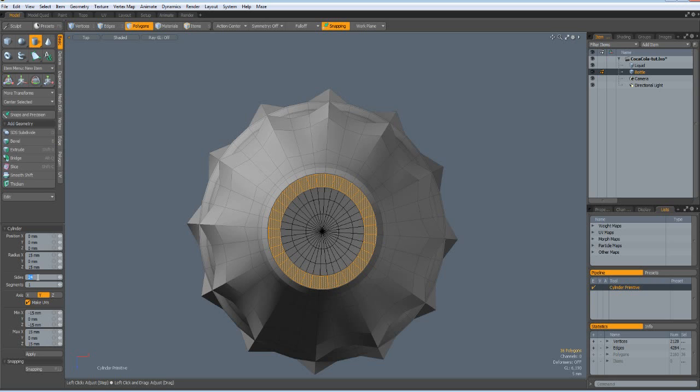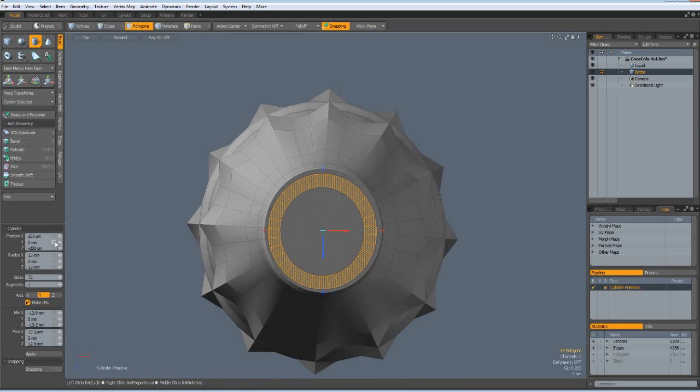Let's make it 72 sides and bring it out here. And I make it 13 by 13 millimeters.